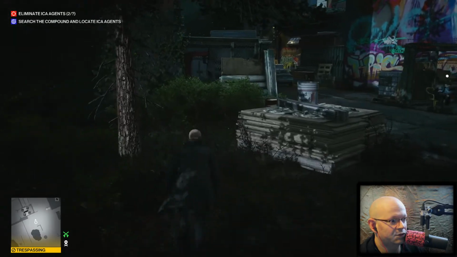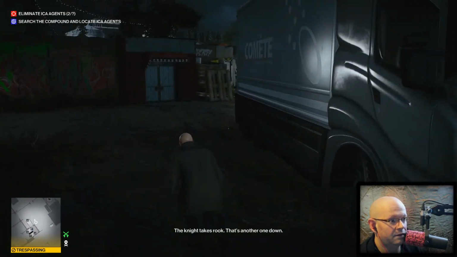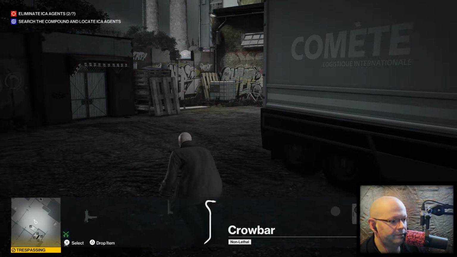Just keep running this way. There's 2 little guys on the right. Don't worry about them. Now over here, what we're going to do is probably save our game and switch over to a non-illegal item as well. We could technically go through those doors and break them open, but we don't want to do that. We're going to hop over that wall where the graffiti is.